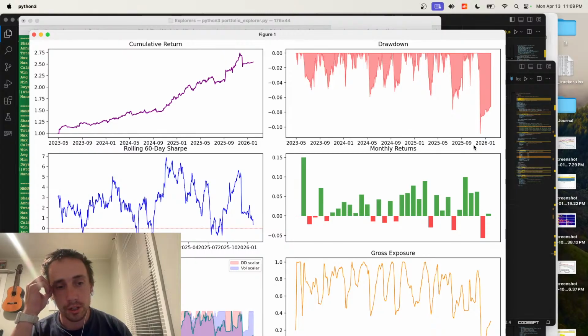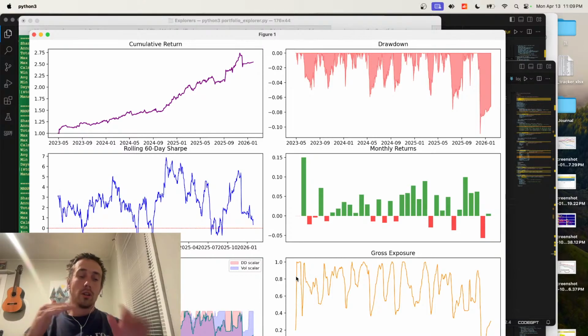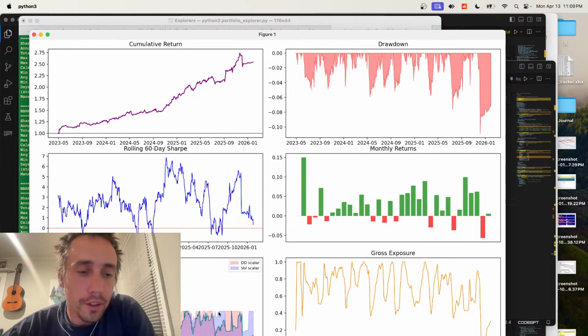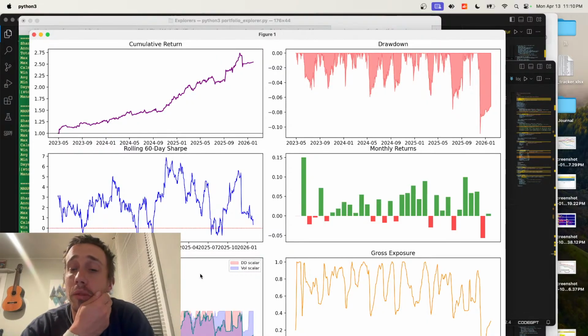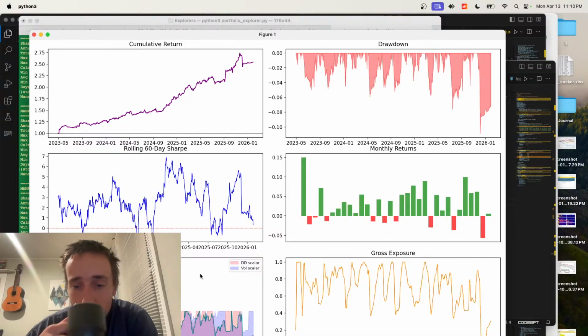One thing that's really good is it's lowering the position sizing. So if there's some really high volatility going on and the market's hard to predict, I lower the position size. If I've recently had a really big drawdown, I'm lowering the position size, because if it's not performing well, you don't want to be going all in with your portfolio. So this looks really good.